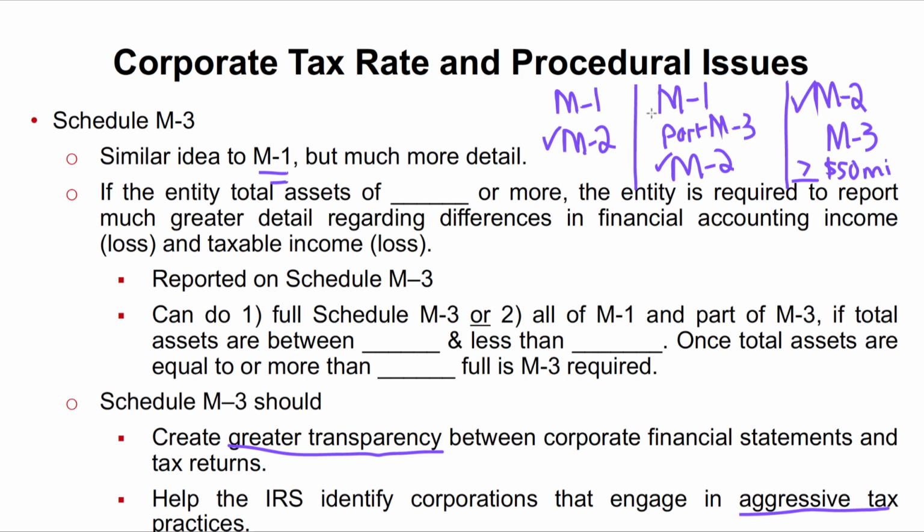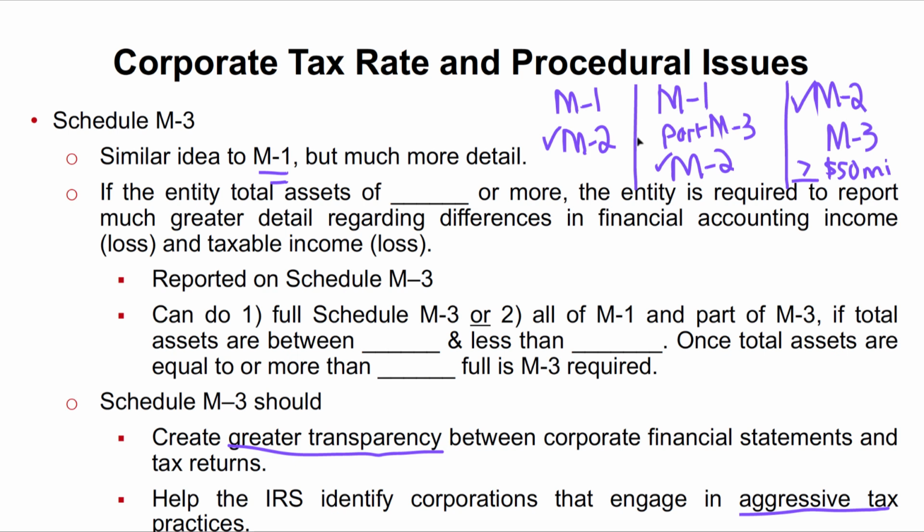So, again, let me clarify this. If you have less than $250,000 of gross receipts and less than $250,000 of total assets at the end of the year, or any point during the year, I should say, then you do not have to file Schedule M1, M2, M3, Schedule L, none of that stuff. Very rare though, very rare. A lot of businesses have $250,000 or more of one of those categories.